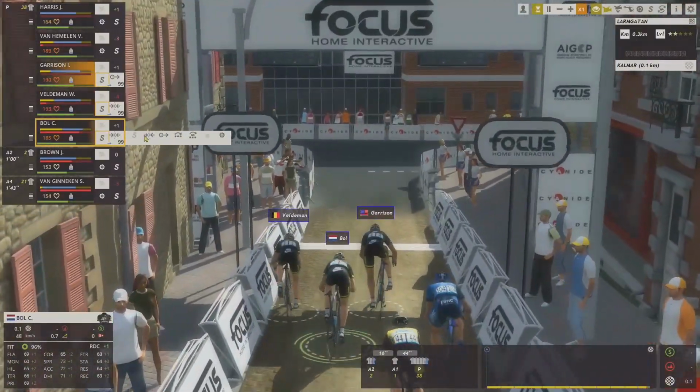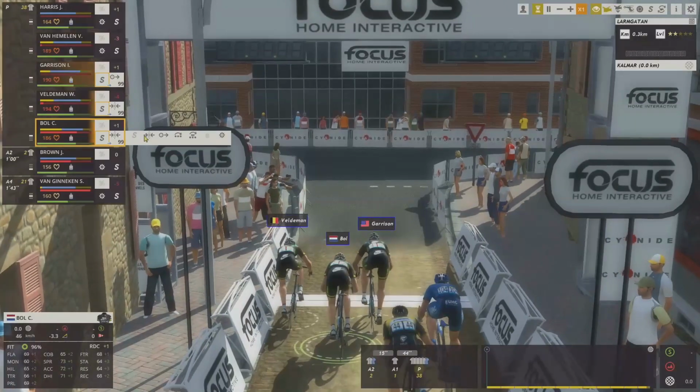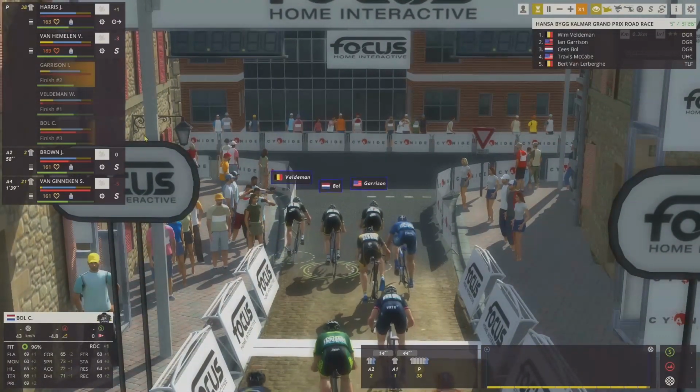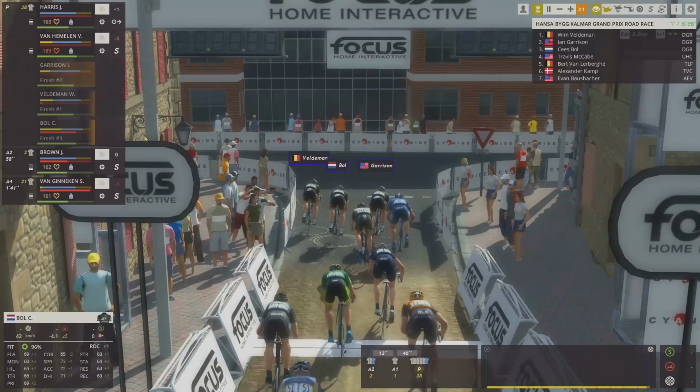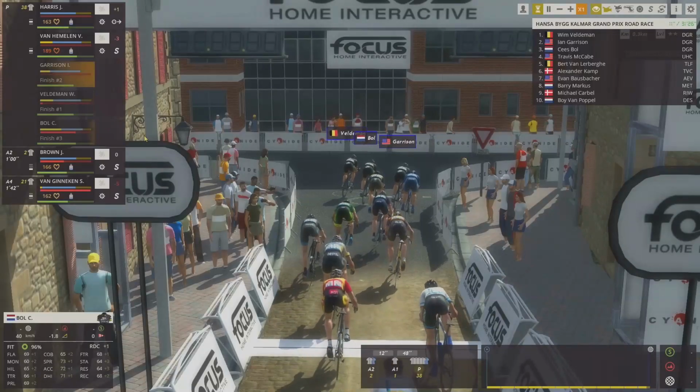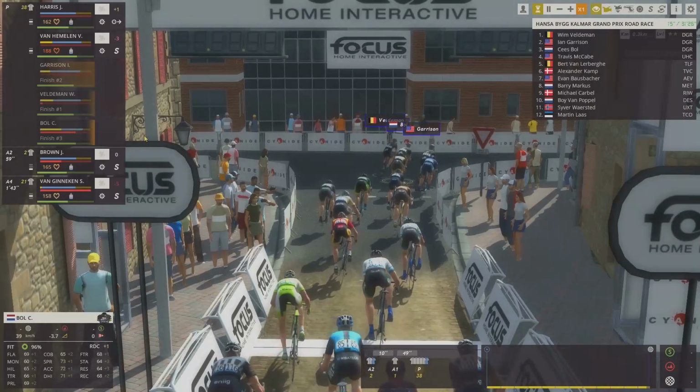1, 2, 3. Come on, come on. Yes, yes. These guys were just too slow for us. Feldman, Garrison, Bull never even got over his teammates. McCabe, LeBerg, Camp. So he had a 1, 2, 3 sweep there.